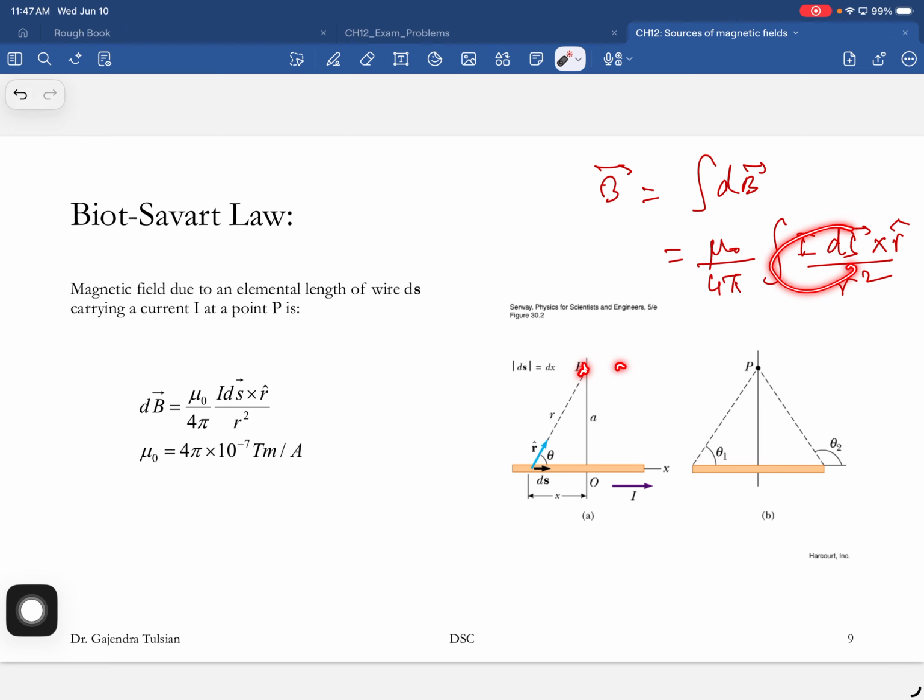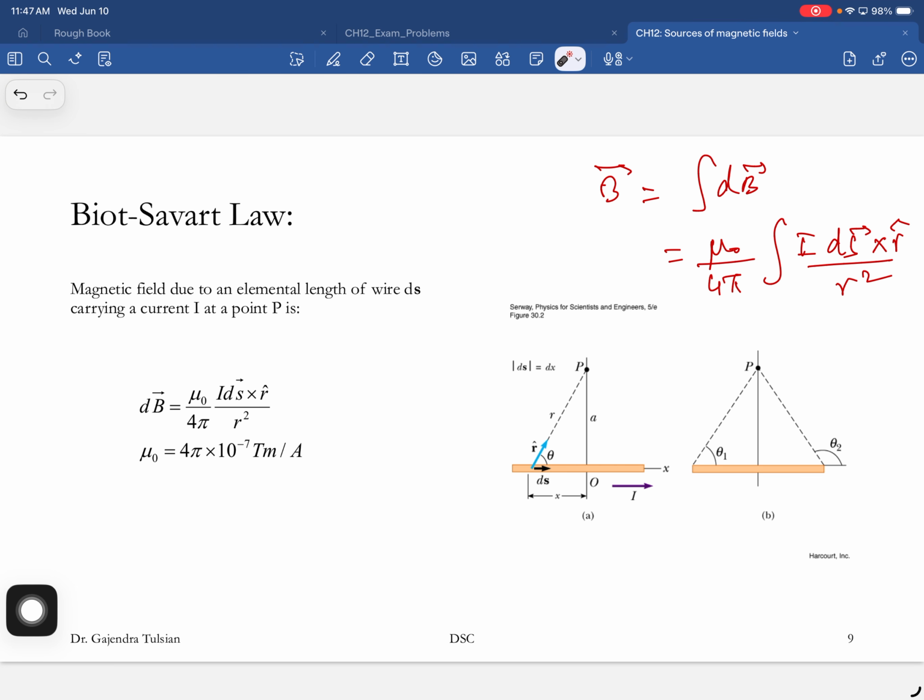What do you have to do to find the field there? Do another impossible integral. All right. But what we have learned now is moving charges produce magnetic fields, and we have in principle an expression to calculate the magnetic field of this. So now I'll show you some simple cases where somebody's already done the integral for you.